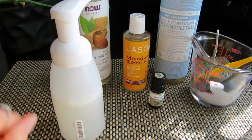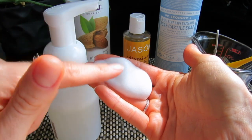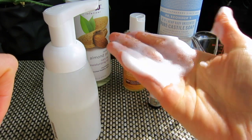Besides, another tip, if you want a little exfoliation for your face, you could actually put a little bit of the cleanser here and add maybe the sugar if you're using it for your body, or a little bit of baking soda, like half a teaspoon, and use it as a great face wash plus exfoliator.